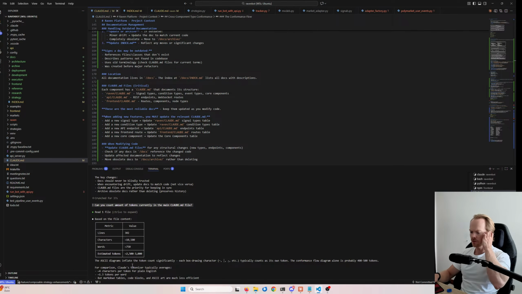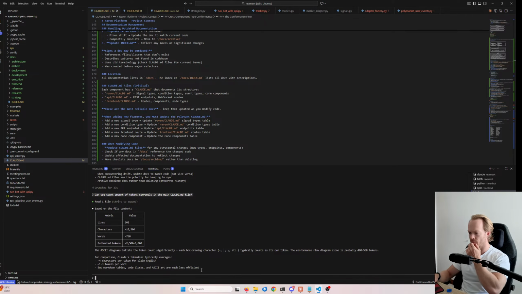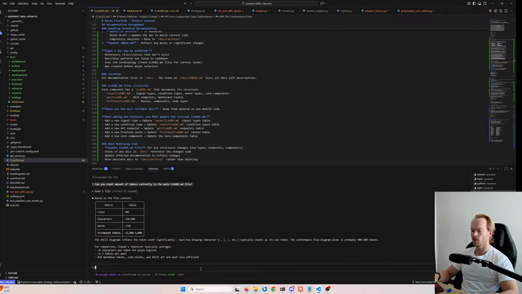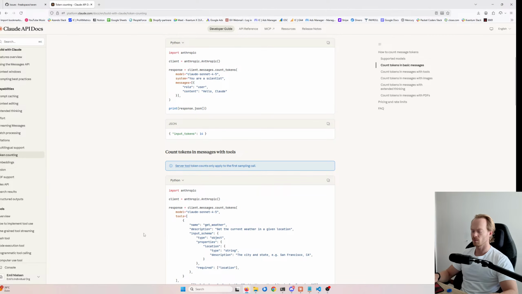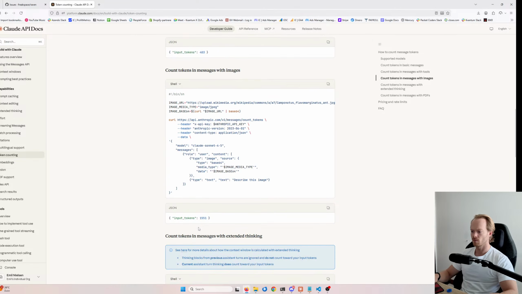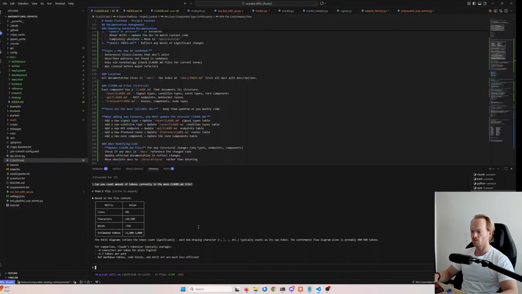Times inflate the token count significantly. Each box drawing character typically counts as its own token. The conformance flow diagram alone is probably okay. Comparison. Markdown tail code blocks. Okay, so 2,000 or 3,000. Okay.